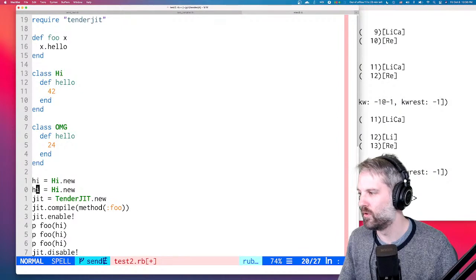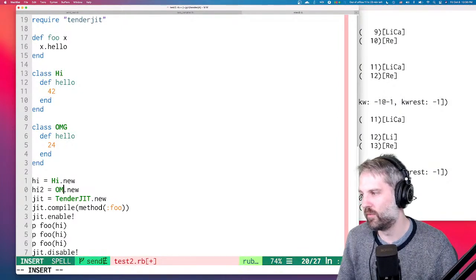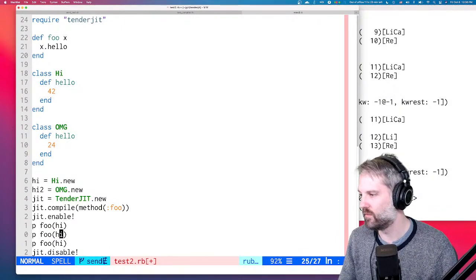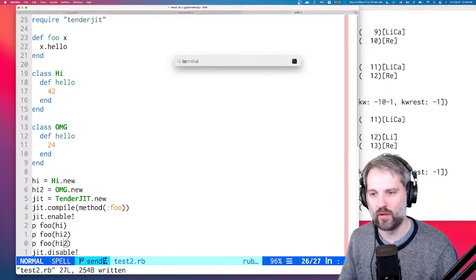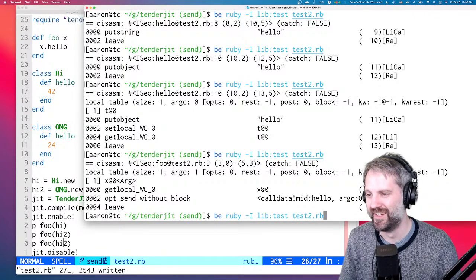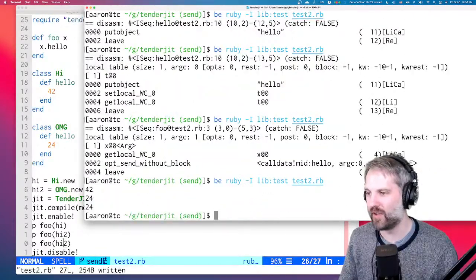Hi to, and this will work, right? I'll prove that it'll work. I hope it doesn't crash. If we run it, yeah, it works.